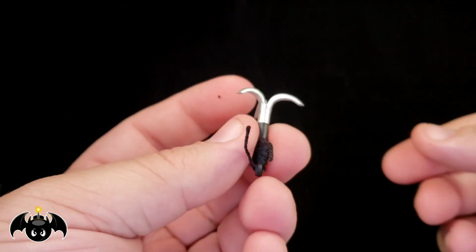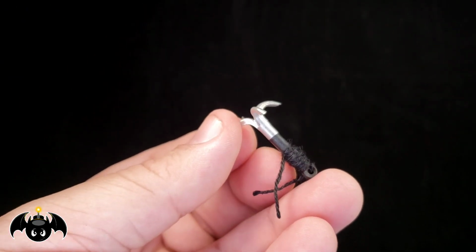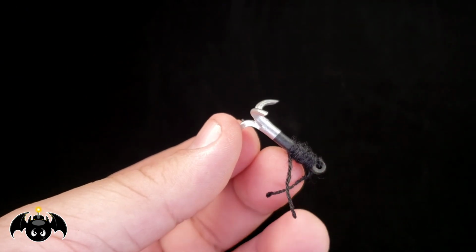We also do get a grapple hook, which is really cool. I love seeing the little grapple hook in silver with an actual string attached to it, so you can unwind that and swing them around on it and stuff. So that's really cool too.